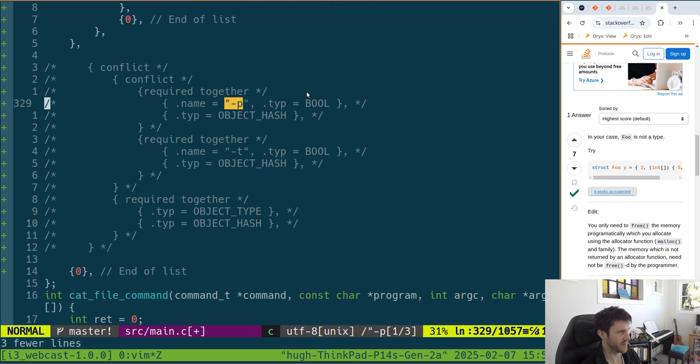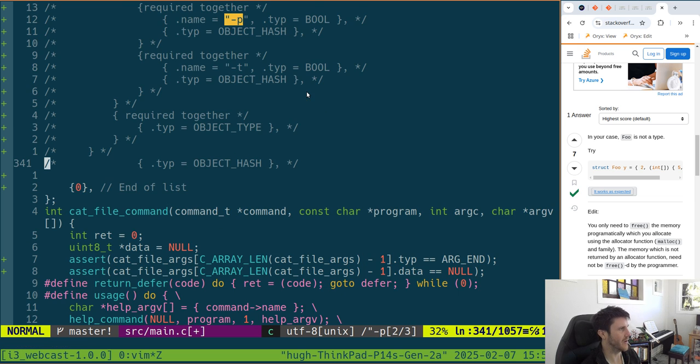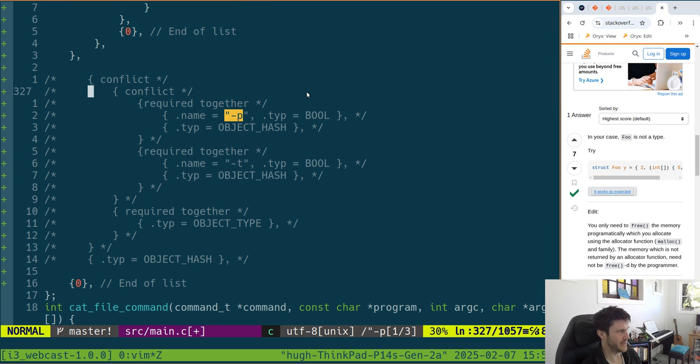We don't need to worry about optional things. The hash is actually always required of all of these things. We can't really do that sort of thing when it's like this. So we would have this.